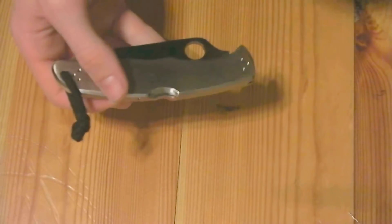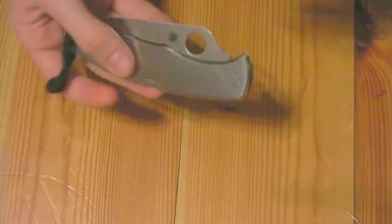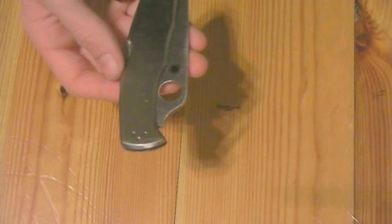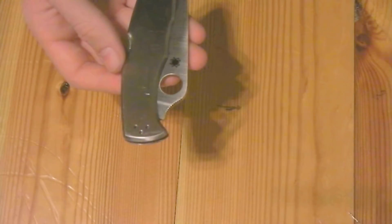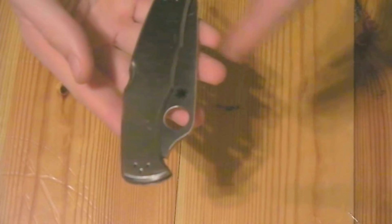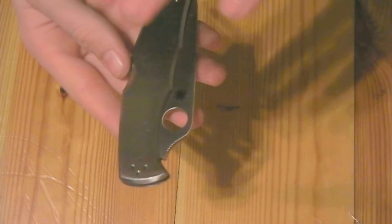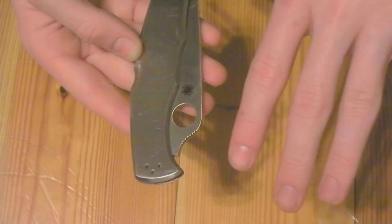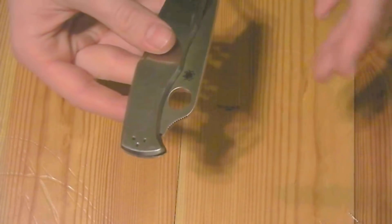And okay, that's a drawback. I would like to take this apart and clean it, but it's still a great knife. I wouldn't trade this thing. I can confidently say, I paused for a moment, but I can confidently say that I don't think I would trade this knife for something in its price range. You can't give me my money back for this knife. This is just phenomenal, I can't say enough good about it.